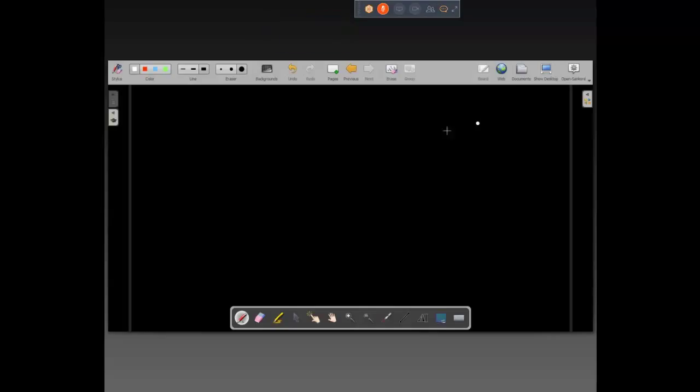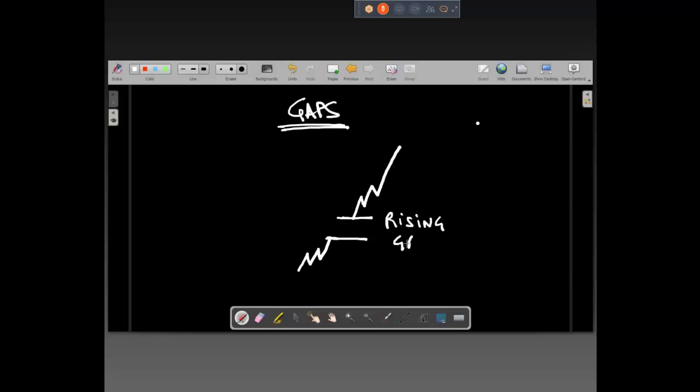So first, let me tell you what gaps are. Gaps are a vacuum where no trades have taken place. Let's say the price is moving and all of a sudden, due to good news, the market gaps up. It creates a vacuum where no trade has taken place. In that case we have a gap, and in this case it's a rising gap. The same thing can happen in a falling market as well, where due to bad news the market gaps down. Such gaps are called falling gaps. Now these gaps are a function of overnight news that affects the price opening the next day, right? There are essentially 4 different types of gaps.